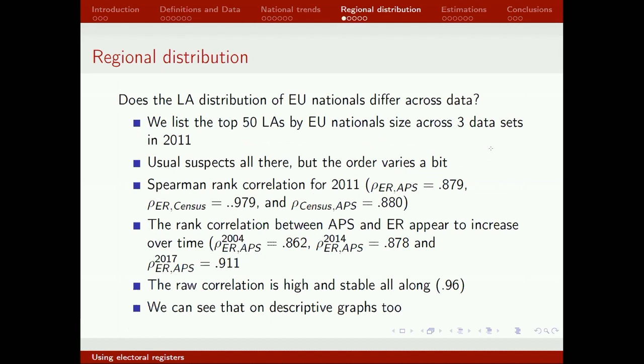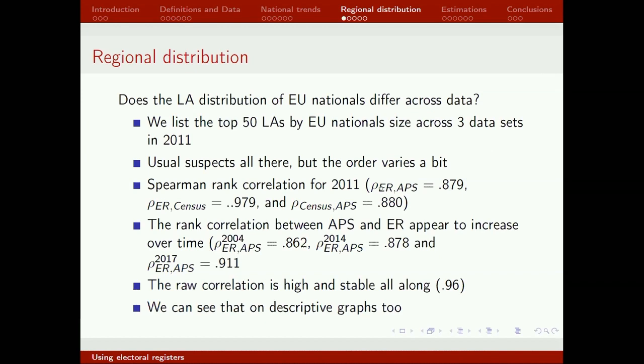What we wanted to focus on was the measure of regional distribution. So how does the regional distribution compare between those two measures, the one in the APS and the one in the electoral register? We consider the year 2011, the census, because the census is probably the best measure of immigration. The drawback of the census is that it's organized only once every 10 years. There is one being organized at the moment, but obviously we won't be able to use it until probably 2023 or 4. But we can use the 2011. That's what we do.